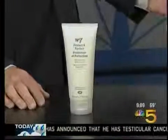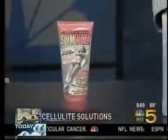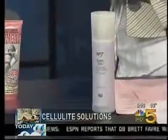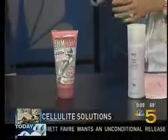So there are some new techniques out right now that could possibly work. Let's start off with the first one called Thermage. Correct. Well, Thermage has been around for a while, and it's been used for facial wrinkles and things like that. But they just came out with a new technology that is supposed to heat the fatty layer and help smooth out those dimples. Not FDA approved yet, but the results can be promising.